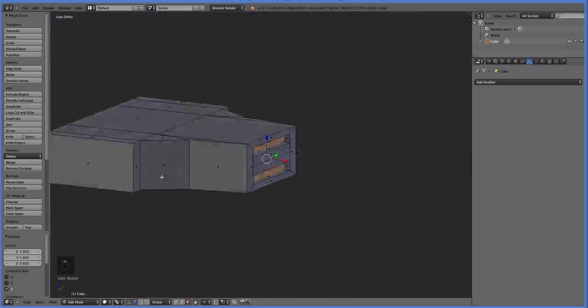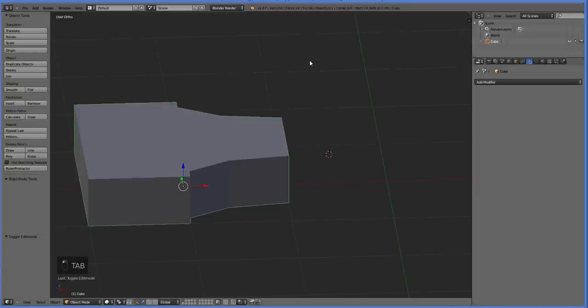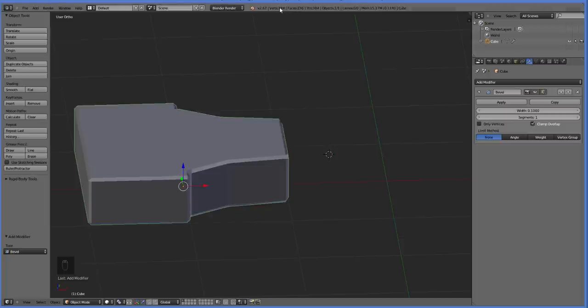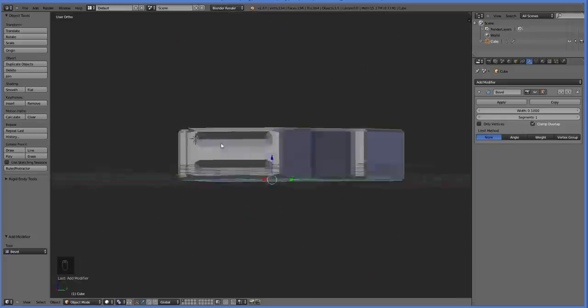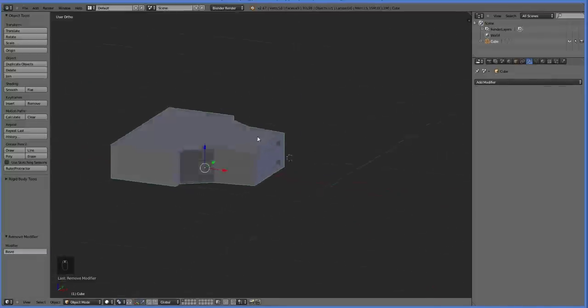And you might be wondering, what if we want to bevel the edges? Well, we could do that if we add in the bevels. Let's take a look here. You can see that we have 49 faces, 96 tris, 50 verts. The values we want to keep track of are verts and tris. They'll always be related. So if we add in our bevel, you can see that jumps. We have four times as many verts and almost four times as many tris. So if we wanted to bevel, we would want to be more careful about what surfaces we bevel, because we don't want every single one of these arches to take up thousands and thousands of faces.